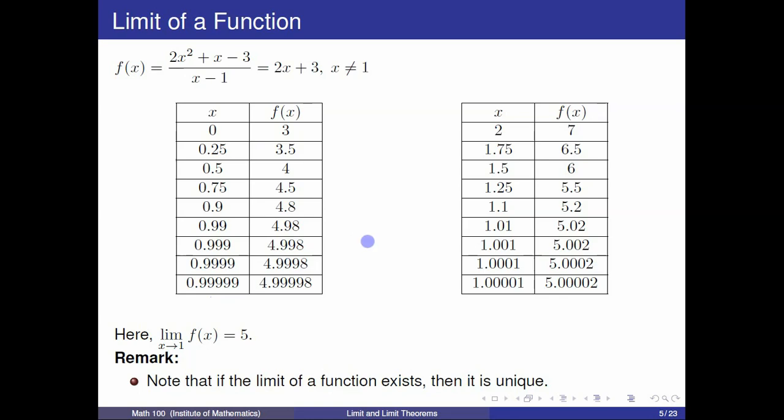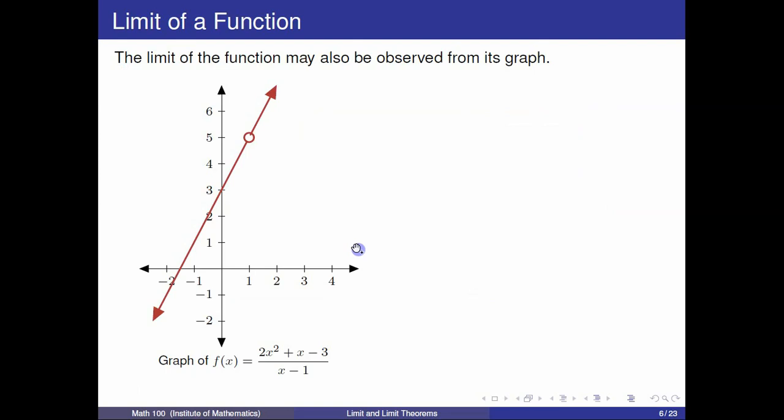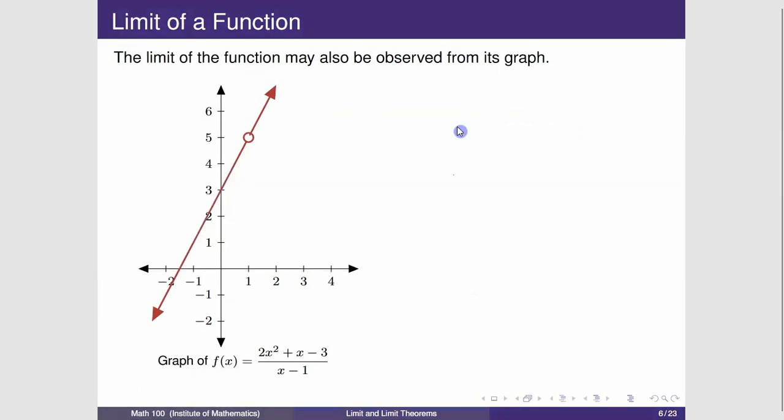Another way is by observing the graph of our function. This is the graph of our function. So may hole dito, no, sa 0.15. Ang tanong, paano natin kukunin yung limit given this graph? Ganito ang gagawin natin. Parang ginawa lang natin sa table kanina, no? Nag-consider tayo ng values very close to 1, pero hindi equal kay 1. So, sa simula, nag-consider tayo ng values very near 1, but less than 1. Nag-start tayo kay 0. Okay?